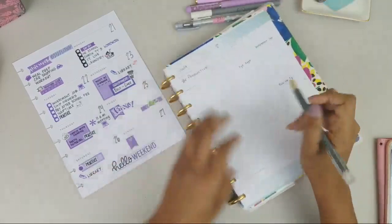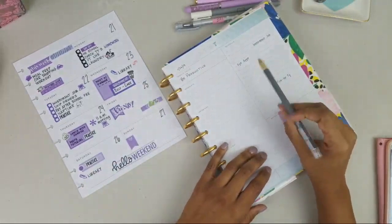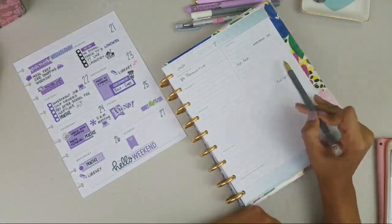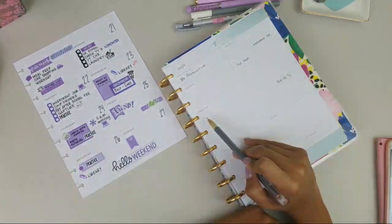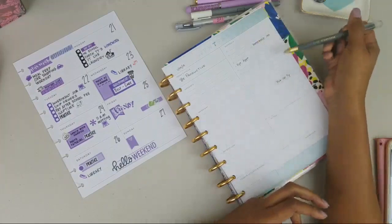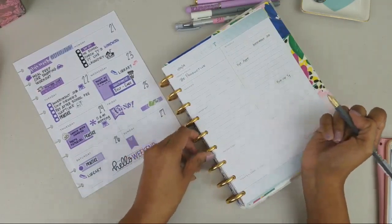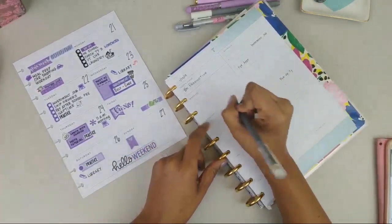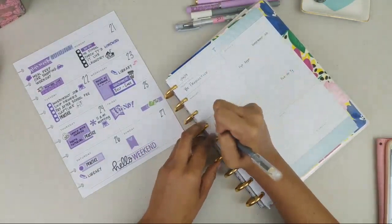And then I also know that I'm going to meet my godmom for lunch. We haven't decided on the exact time, so I won't put that in a time slot. I will put that over here, right? So when you don't know what time, you don't necessarily have to put it in a slot. You just want to make sure you have it somewhere on your paper. So I'm going to put, I moved my hand too fast on that, I'm going to put lunch with godmommy.